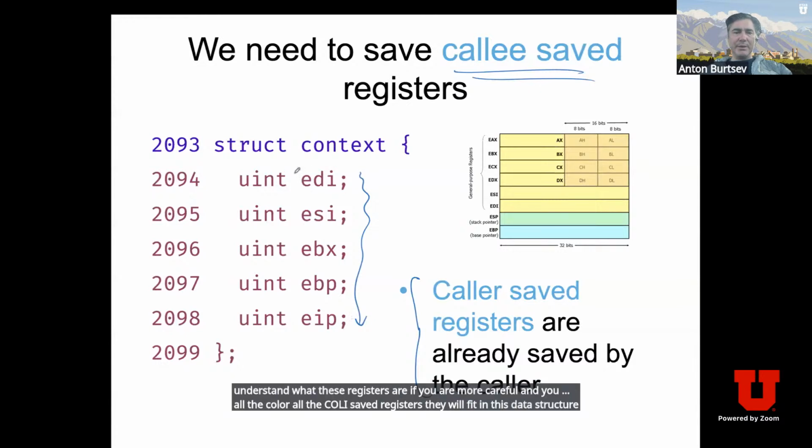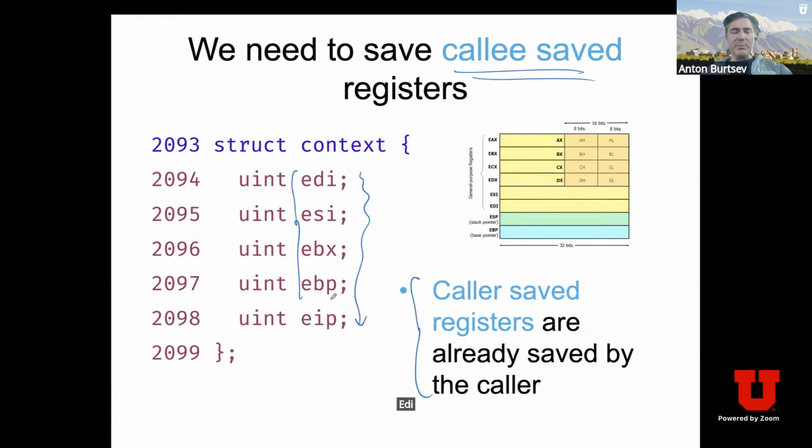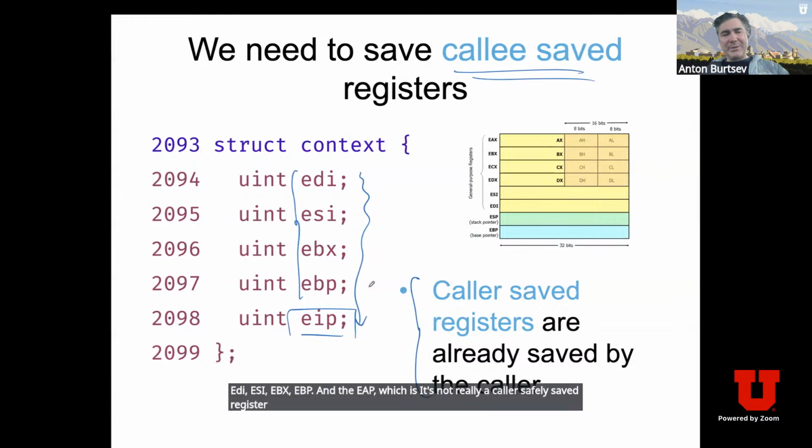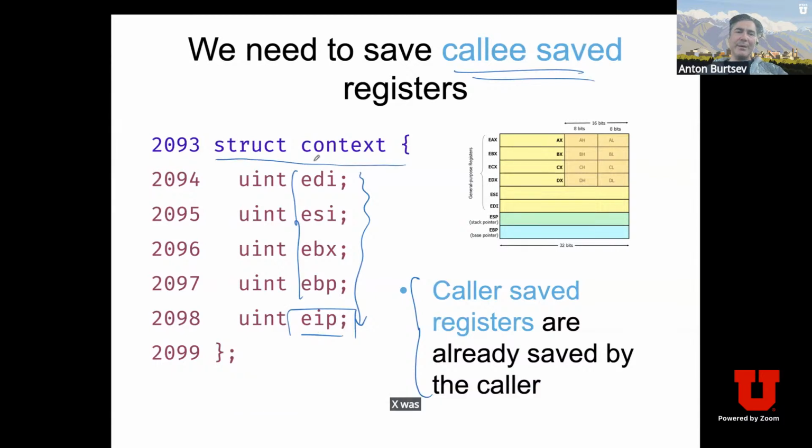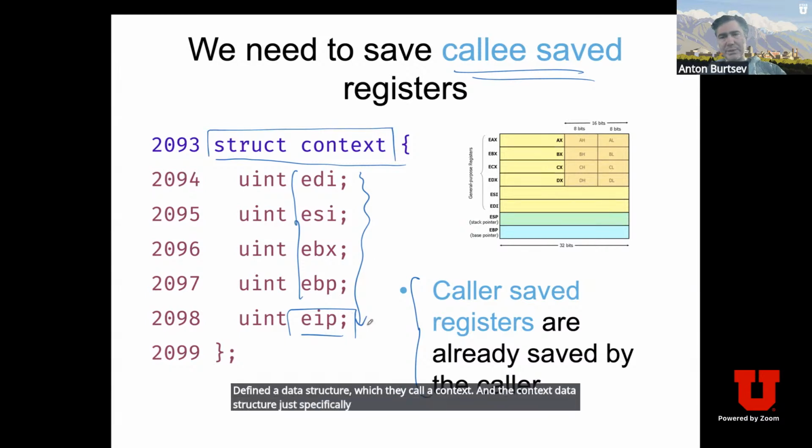It's these 4 general registers: EDI, ESI, EBX, EBP, and the EIP, which is not really a callee-saved register, but it's saved every time you call a function, on the stack. So let's call it callee-saved as well. x86 defined a data structure which they call a context, and the context data structure specifically captures these 5 registers.